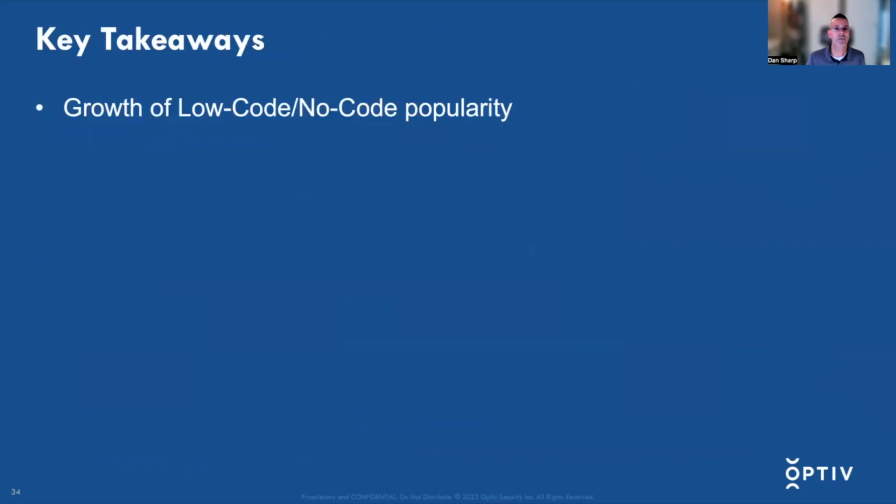So key takeaways from today: there is, again, a large growth of low-code, no-code platforms and their popularity. So if you do not have this in your environment yet, I would expect to see it soon. Another key takeaway is that I want to stress that just because there is no code, it does not mean that there is no development. There is certainly development in your environment and within these platforms when you release applications to production.